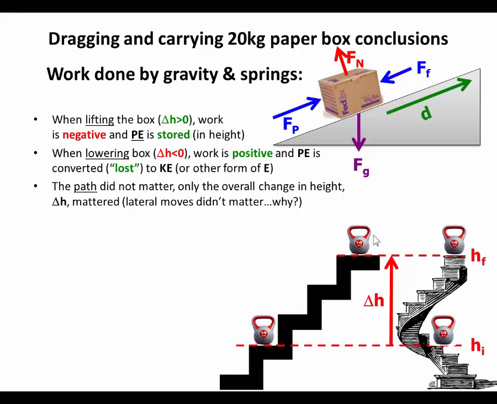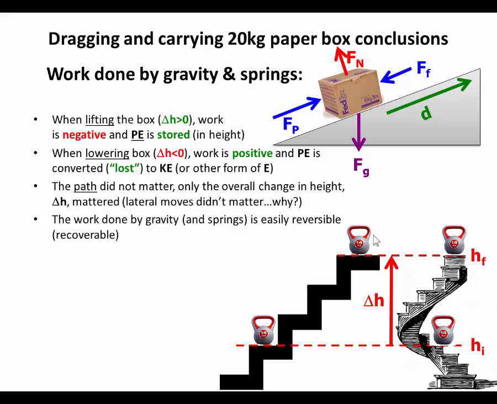So this just shows you that I could put it up a twisty staircase or a straight staircase. In the twisty staircase, I'd have more lateral displacement, but the vertical displacement is all that matters. Another key concept here is that when I raise this height and add potential energy to this object, it's pretty easy to get the energy back.